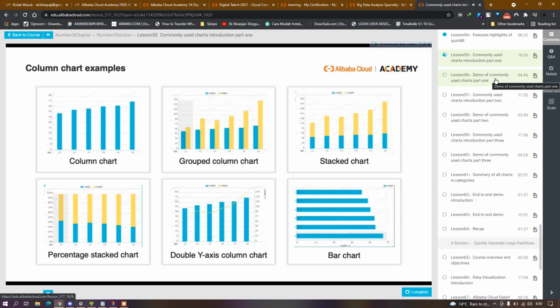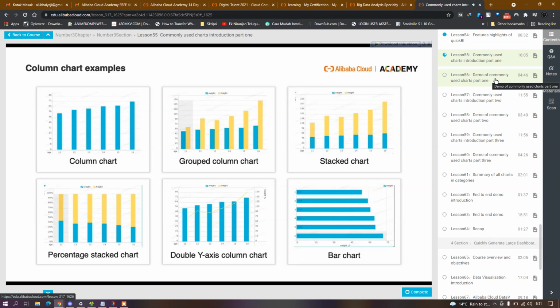Again, put the weight and height together, and you can have a very clear comparison between each other. Definitely, you can also put the two measurements together, and the stacked data will automatically summarize the two measurements and put them in one rectangle. You can also use the percentage stacked chart, which means all the rectangles have the same height, but different measurements take different percentages of the whole piece based on their number and value.